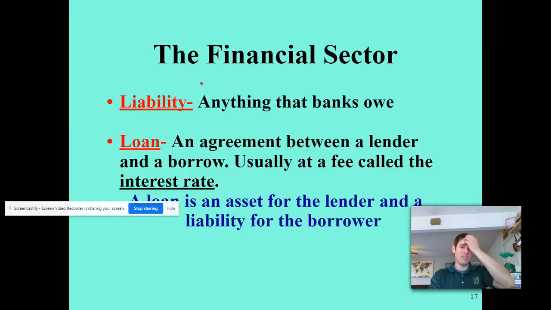On the flip side of that, liabilities are things that you owe, things that you don't want. So, from the perspective of a bank, and we're going to be primarily talking banks, 4.2, a liability is something that the bank owes to its consumers. You do not want liabilities, that counts negative for you, right? So, let's say you purchase a house. Is that house an asset or is it a liability?